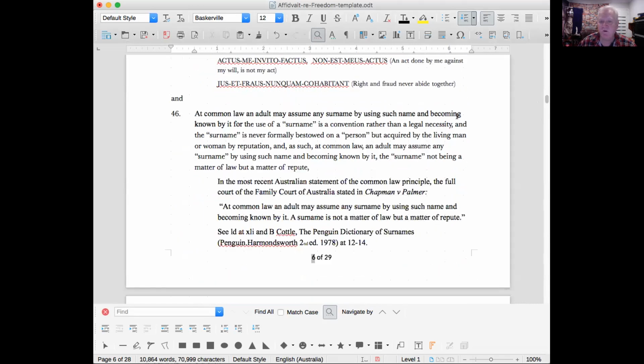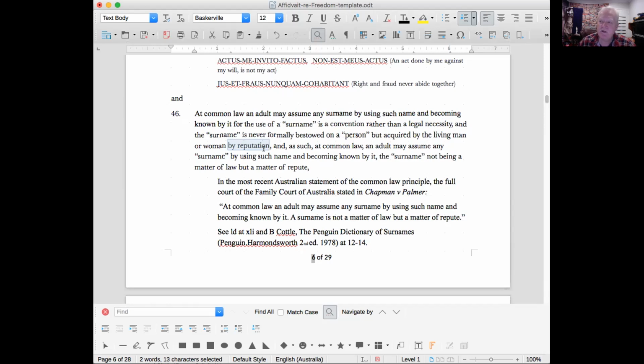Now, here's some information for you about the surname. At common law, an adult may assume any surname by using such name and becoming known by it, for the use of a surname is a convention rather than a legal necessity. The surname is never formally bestowed on a person, but acquired by the living man or woman by reputation. So if there were 10 Johns born in the village, which John are we talking about?